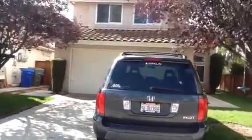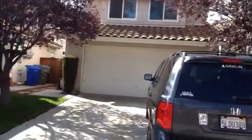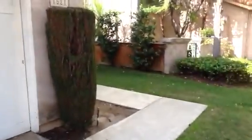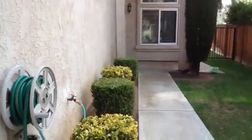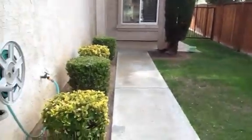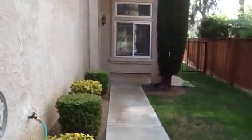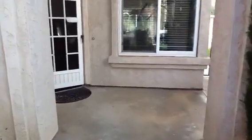Right here you can see the entryway of the house, two-car garage, which we'll be able to see a little bit more from the inside. You walk in up the driveway, you make a right — here's the side yard. It looks nice. Very easy stuff to maintain, and the less nonsense and landscaping you have going on, the less you have to pay the landscaper. This is probably $75 a month to take care of — don't quote me on that, but that's what I pay for my stuff.